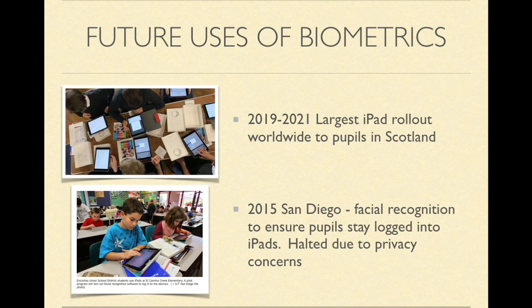In 2015, a solution to this potential problem was trialled in a school district in California. Students logged into their iPads via facial recognition technology in a first-of-its-kind pilot project. This involved the iPad scanning the child's face every 60 seconds, claiming to help kids log onto the iPad and not forget their passwords. However, the facial scanning constantly verified the student in order to stay logged in. After privacy concerns raised by parents, the scheme was halted shortly after it began.